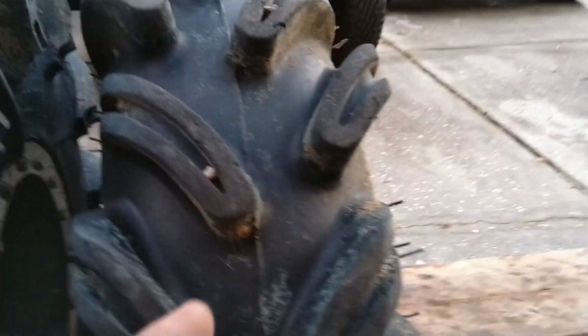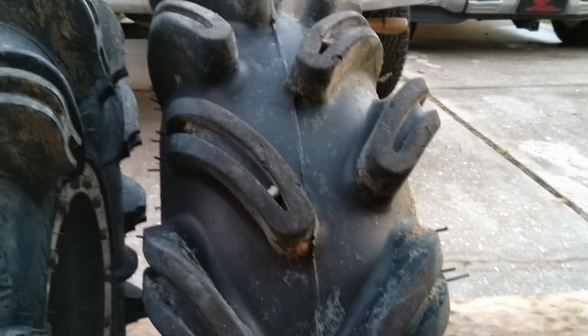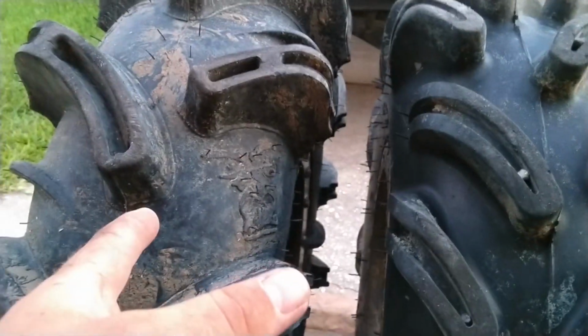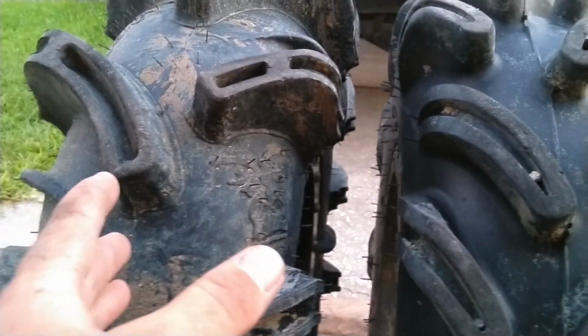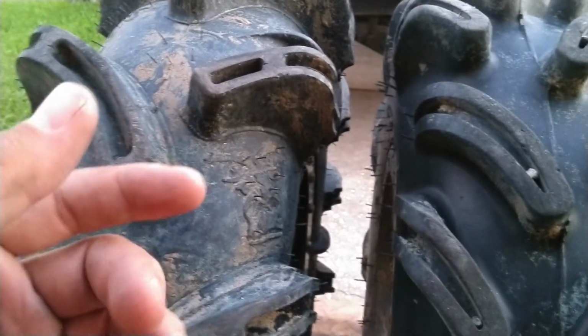But here's the thing. This tire rides like an all-terrain. You can ride it anywhere all day long and you're going to be fine. It wears pretty decent. This tire beats the shit out of you and wears fast. And it's heavy. And in silt, this is going to dig holes, and you're not going to be able to walk anywhere. It's too aggressive for weeds. It'll dig holes in weeds. It'll break through if you're trying to creep.